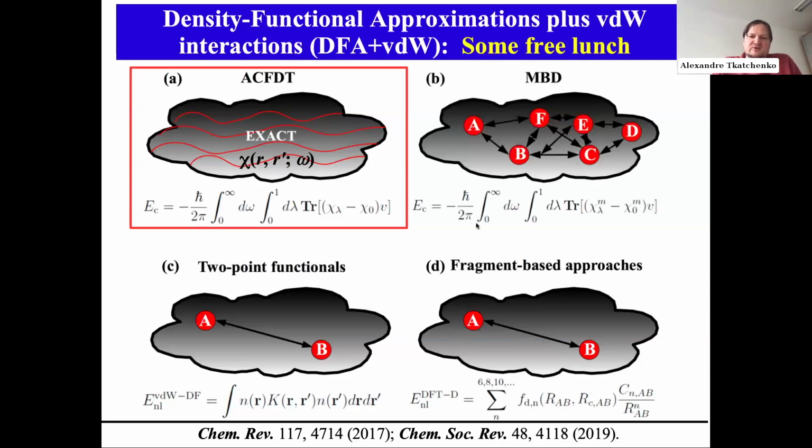So some time ago, as Mariana also said, we developed the MBD approach that essentially uses exactly the same formula as the exact adiabatic connection fluctuation dissipation theorem approach, but instead it provides a model for the density-density response function using localized harmonic oscillators. Once you've parameterized those harmonic oscillators from the density using the Tkatchenko-Scheffler approximation, you can couple them and solve the ACFDT equation to infinite order in perturbation theory. Once you do that, you get two-body effects, three-body effects, n-body and infinite order effects, actually, and that's the approach which we often use.